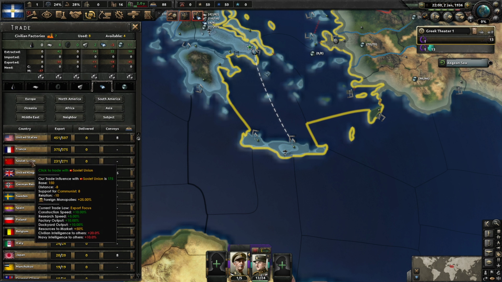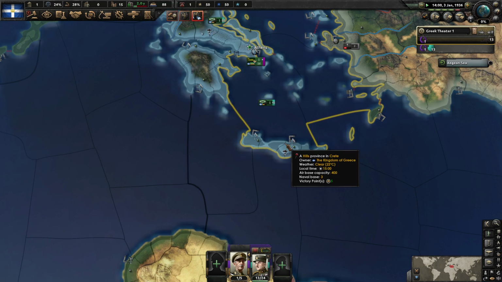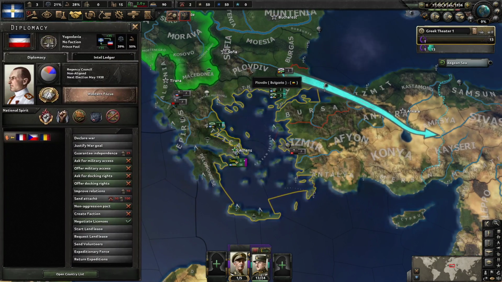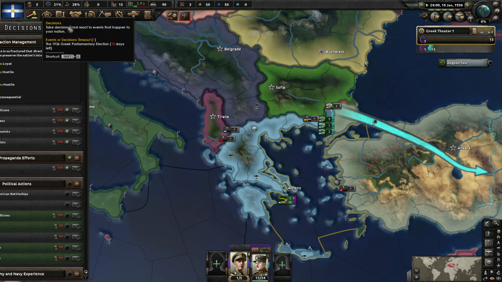We also need more steel. We'll get that, I guess, from Germany for right now. Try to boost our relationship with them as much as we possibly can at the moment. I'm trying to say, like, Yugoslavia, Bulgaria. I'm sure at some point we'll probably go to war with them, but not right now.